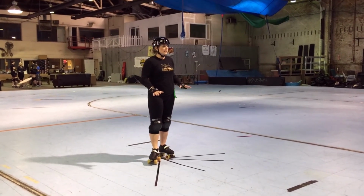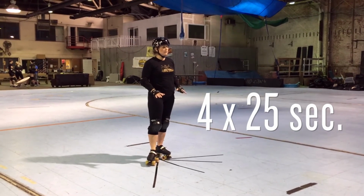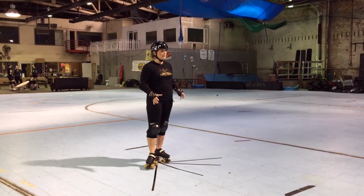This endurance training can be done in 25 second intervals with a 10 second recovery, four times through. That's a great jammer warm up for pregame or pre-practice.